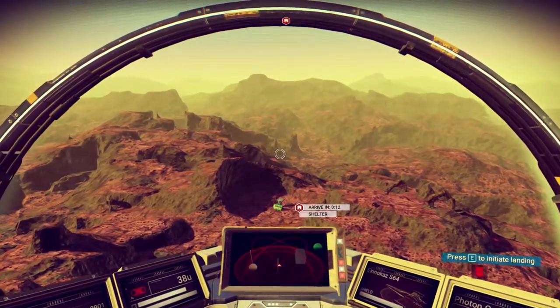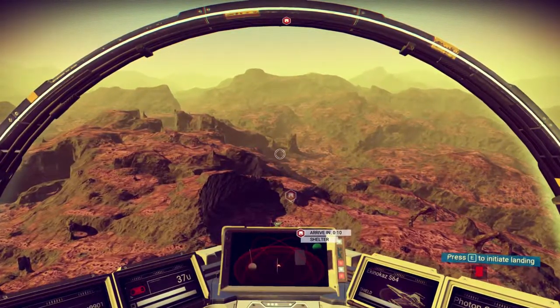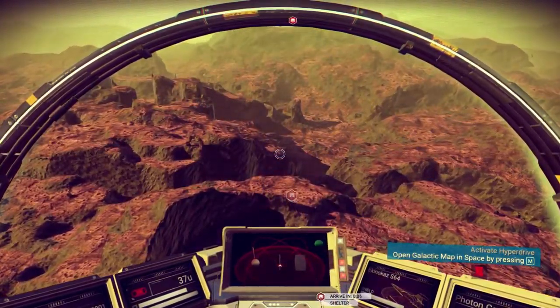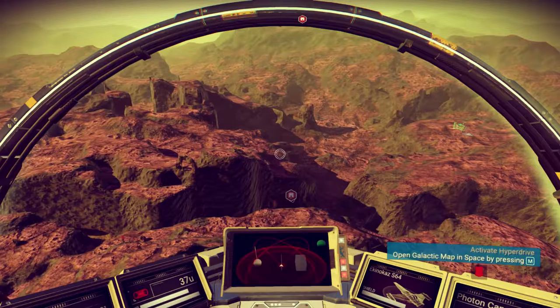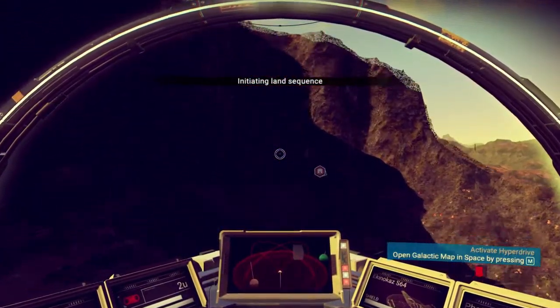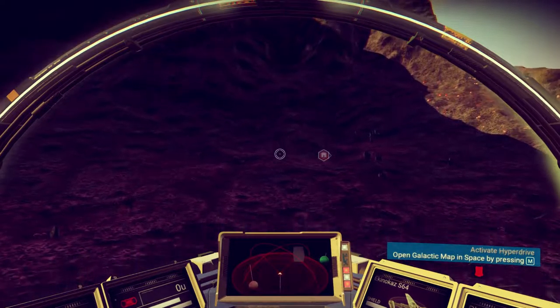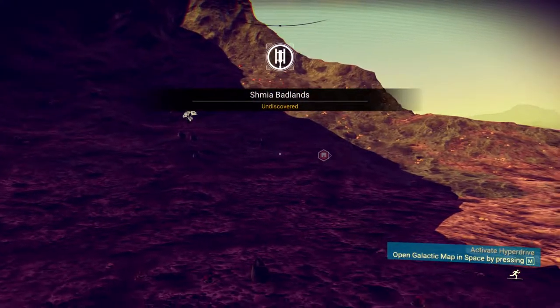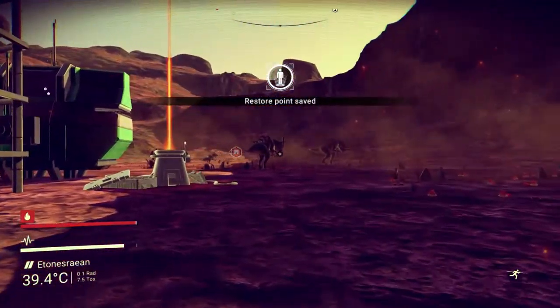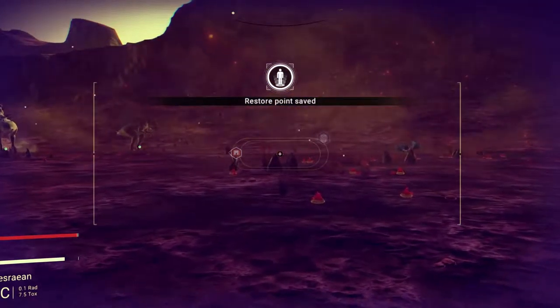See, I can't make the ship go down, it just wants to hang at this height all the time. You've got to basically guess when you start your landing initialization whether you're going to land in the right spot or not. Sometimes you think you're going to land right near where you want to go, and other times you're bloody miles away from it. Let's do the save here.